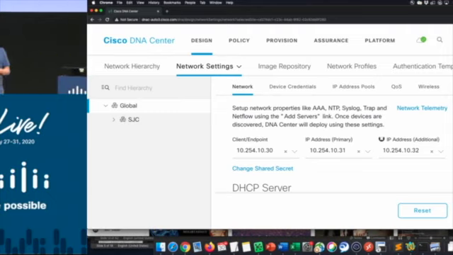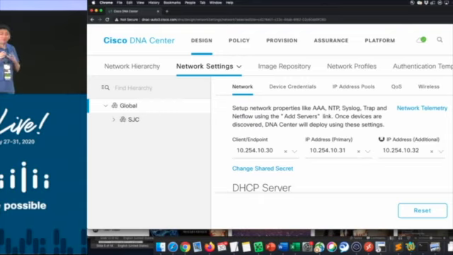Questions? I'm sorry? If we have 6 PSNs and we want to use a local answer here. Local ends? Load balance. Oh, load balance. You mean load balance. OK, got it. So the question is, he has 6 PSNs. Can we configure load balance here? How do I do that?